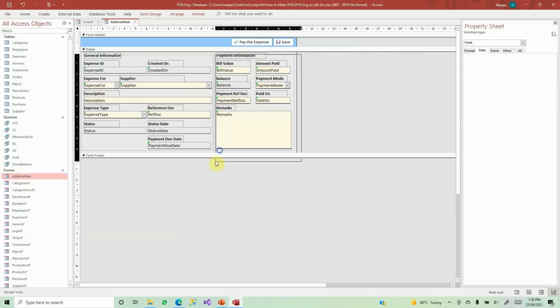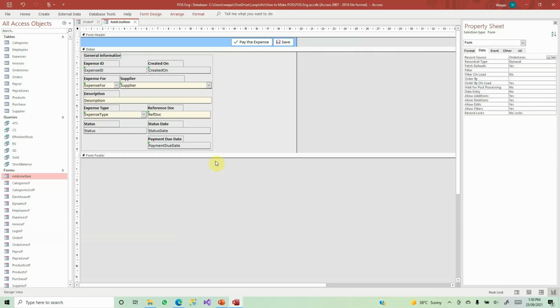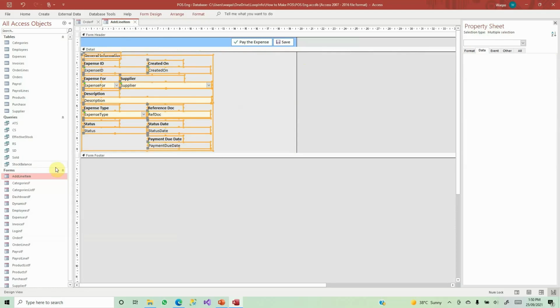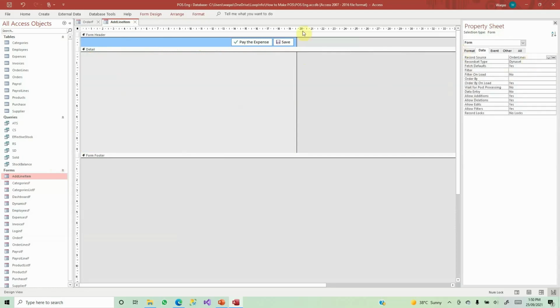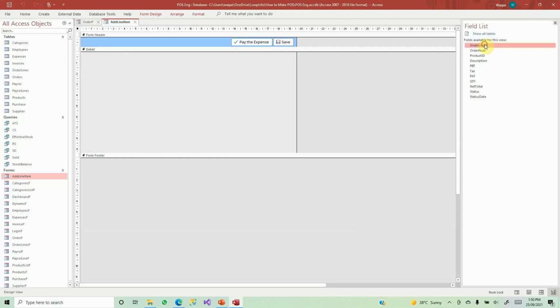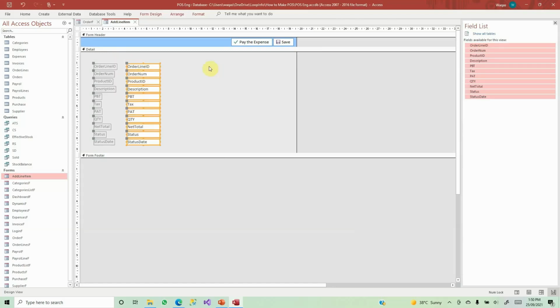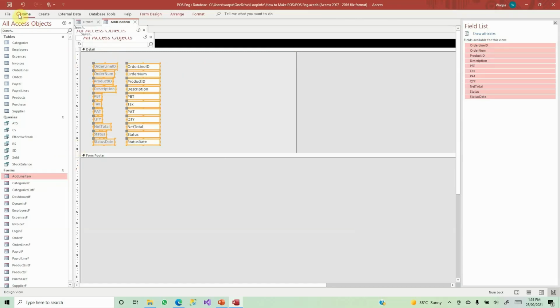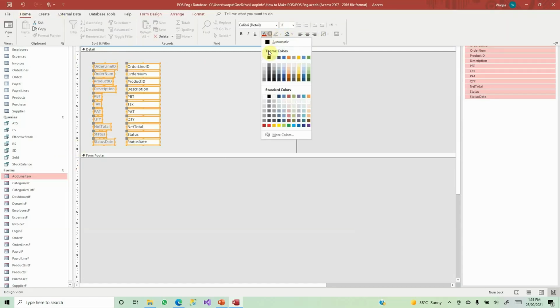Let's delete this, we won't be needing this, and we'll have to do a lot of modification here, so bear with me please. And let's get add existing items. Let's get these fields in here. Let's change the font.